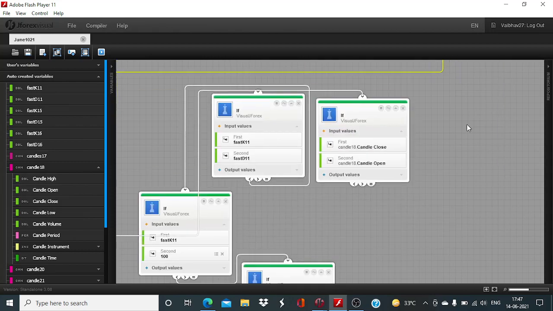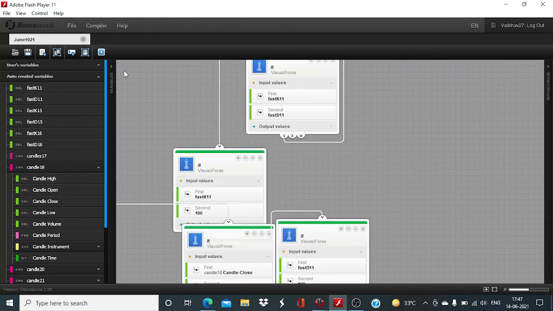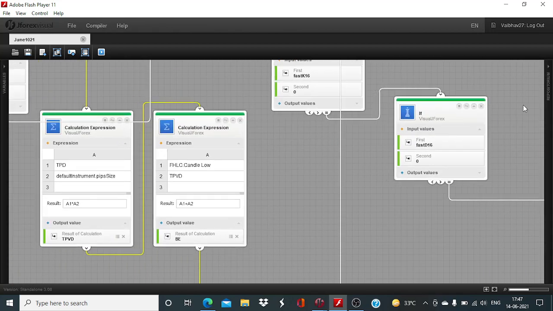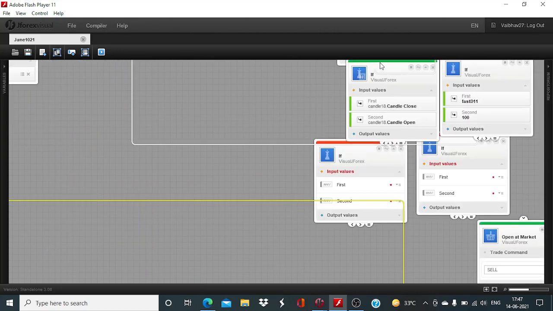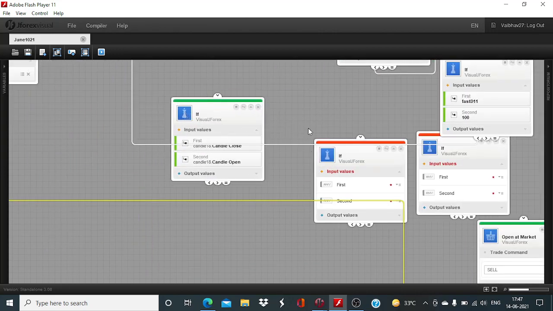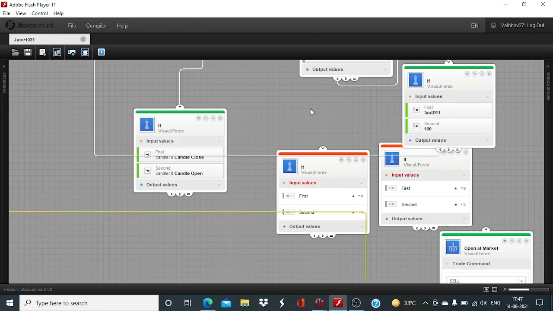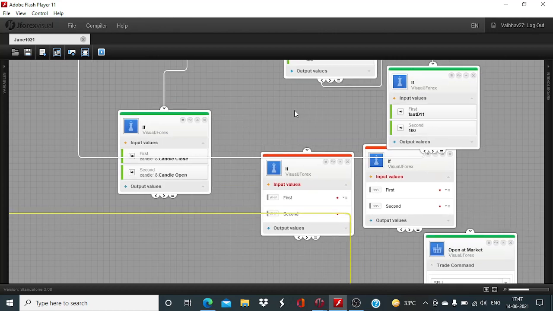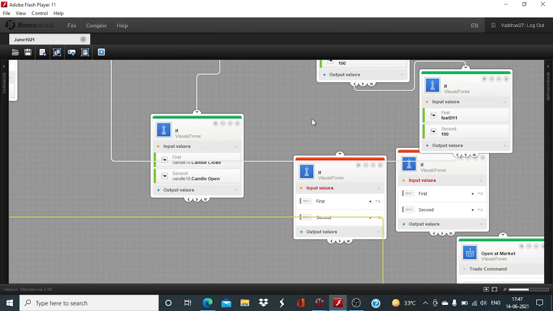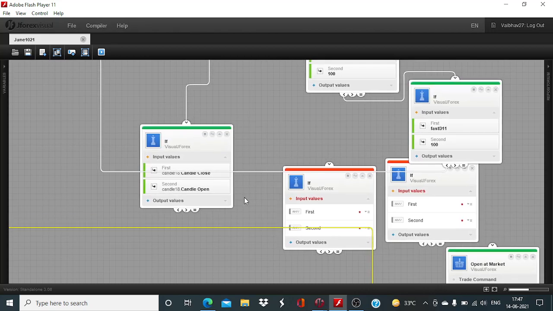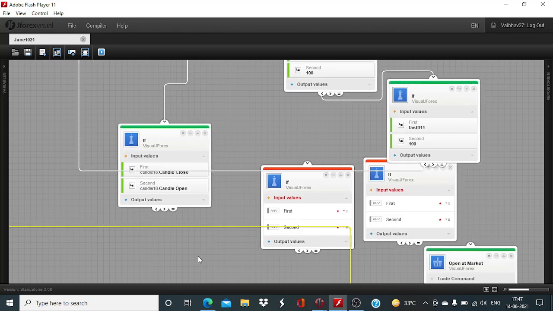And once these conditions are in place, we can start looking for the order execution point, and that is going to be defined with the help of the price point which I had explained to you, which is going to be 10 pips below the highest value of last 16 hours. First input in this case less than second input.